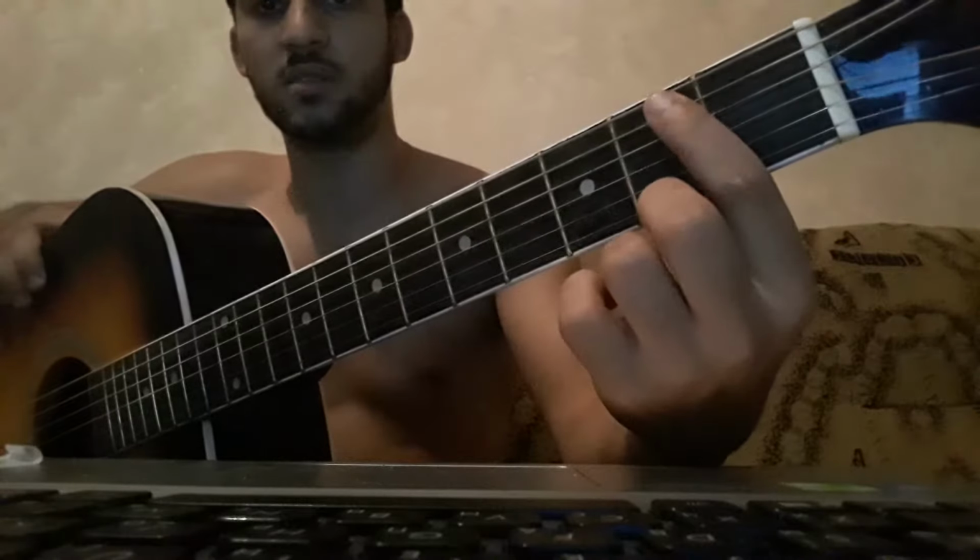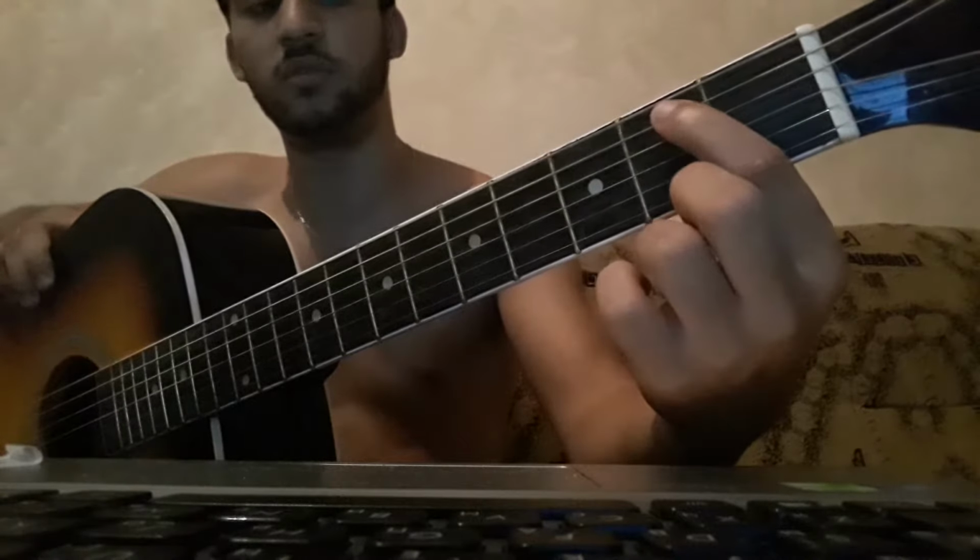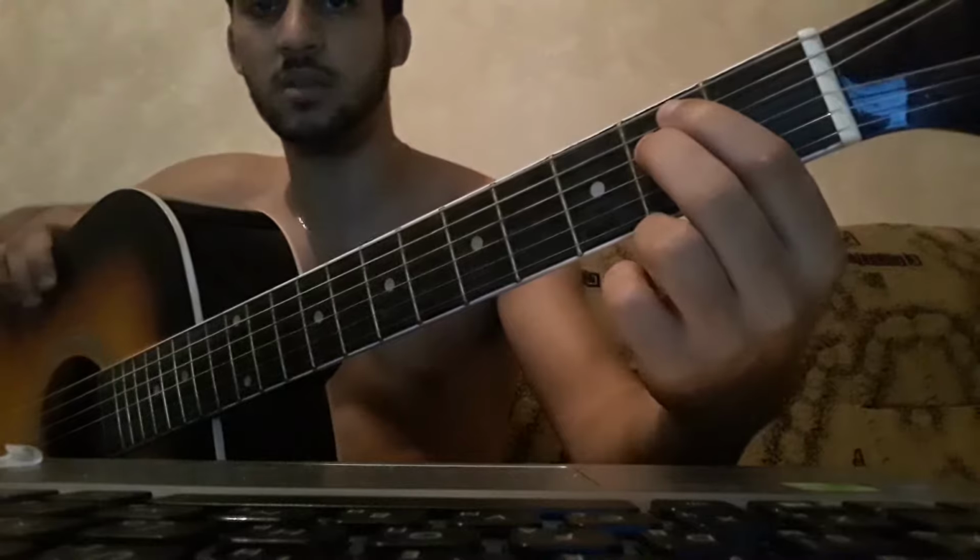Then you go for something in the way. And this is just the E minor chord, which is played like this. You place your index finger on the A string of the 2nd fret and your middle on the 2nd fret also on the D string. I like to play it like this. You can play whatever you like.